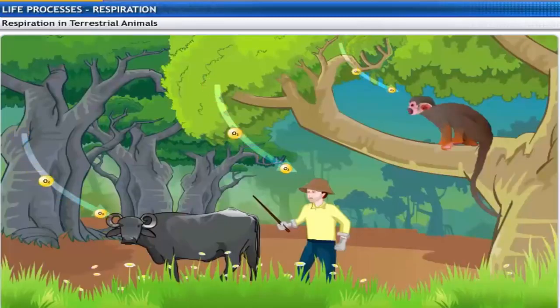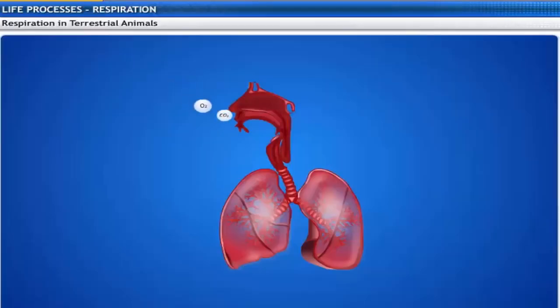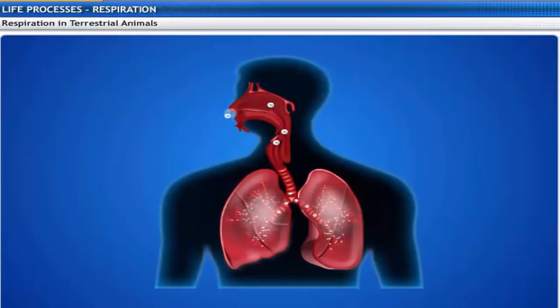Terrestrial animals have special organs for taking in oxygen from the atmosphere. All these organs have a structure that is in contact with the atmosphere. This structure increases the surface area for diffusion of air into the organs. The surface of this structure is very fine and delicate in order to allow diffusion of gases like carbon dioxide and oxygen. Since this surface is delicate, it is placed within the body. There are passages in the body that transport the air to this surface, allowing diffusion to take place.